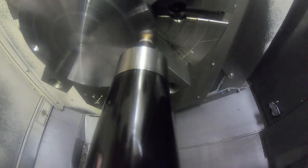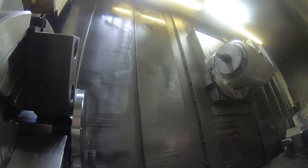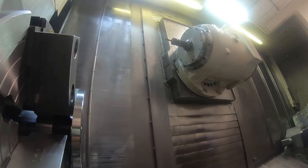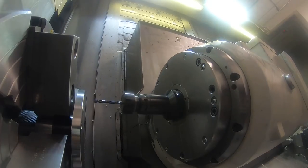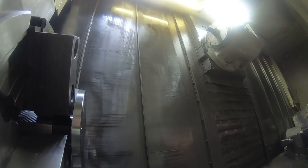This is a spot drill for the holes for the 1/4-inch screws that hold it on to the split clamp that clamps around the OD of the part. I didn't have the right size drill here in the machine. This needs to be a clearance hole for a 1/4-inch screw, so it's a 265 drill. Just drill through.